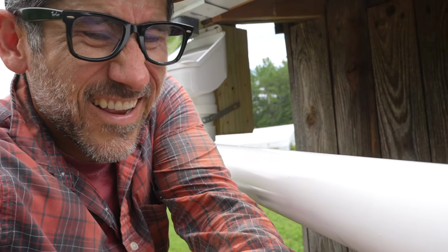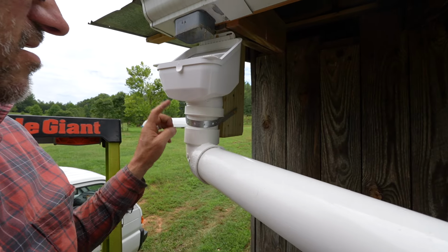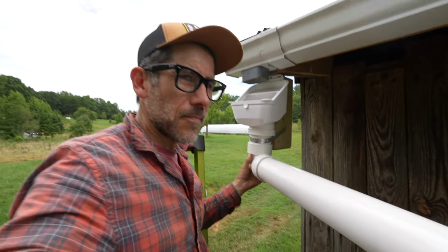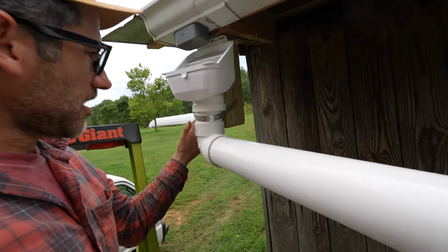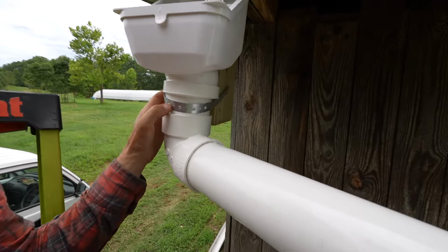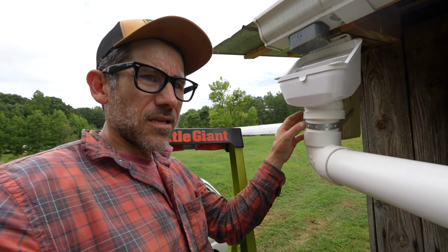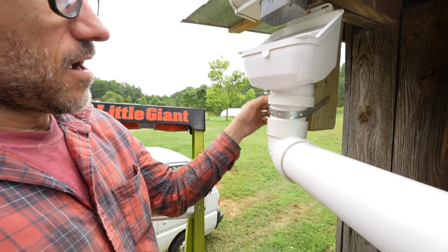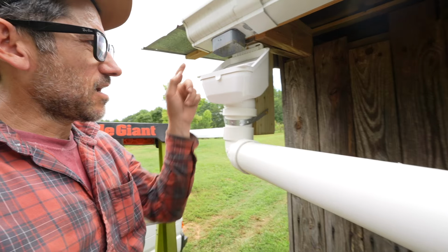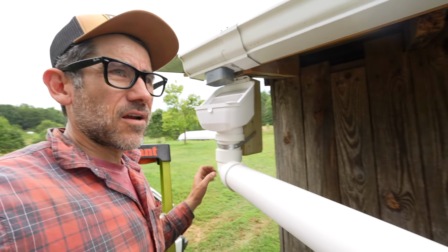Let me show you what I did here. So stuff like this, on this part I didn't glue it to the leaf gutter because I feel like it should be somewhat semi-permanent. In case it breaks, in case we need to clean this out, I can just pop this off. So I have this metal strapping that is going to help, because if I didn't put this metal strapping, then this would probably fall down because it's not glued in. So with this metal strapping, I could take this strapping off and then pop this off and clean it out if it needs to, or who knows, switch it out, add to it, whatever I need to do.